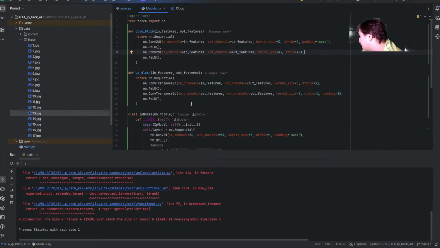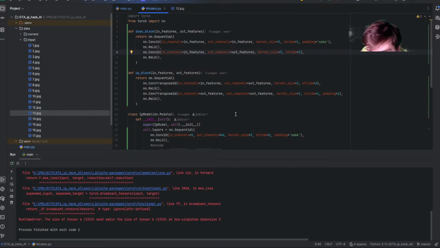Padding, which you can't have any padding on. I don't know what the same padding would be for down here, but it's something. Shrink too much. If you're using a kernel size 3, try adding 1 unit padding. Padding equals 1 to keep the output. Okay, I did that. It's probably the thing with the odd kernel size.